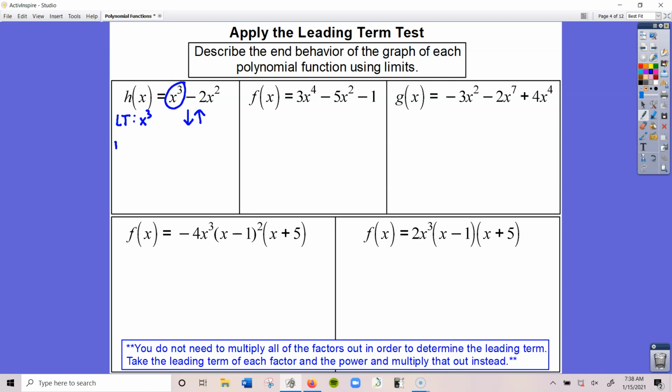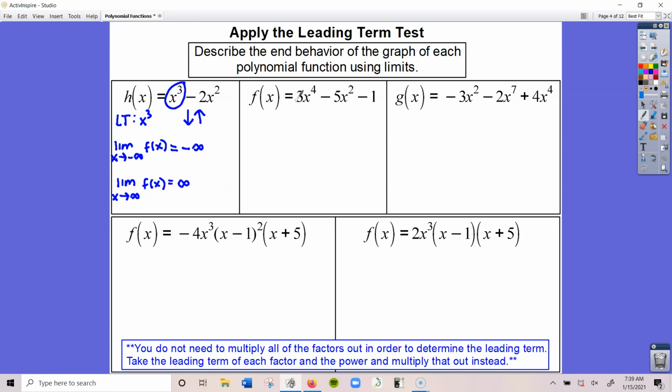So here we go. Let's write the limit as x is approaching negative infinity of f of x, this is the left side of the graph, is going to equal, and I look at the left arrow, which is going down, so we would say negative infinity. Now keep in mind that your limit statements for end behavior always start the same. The only thing that changes is the actual answer. And remember, you'll always have two limit statements, one for the left side, which we just wrote, and now one for the right side. The limit as x is approaching positive infinity of f of x is equal to, and because the right arrow is going up, we would say positive infinity.